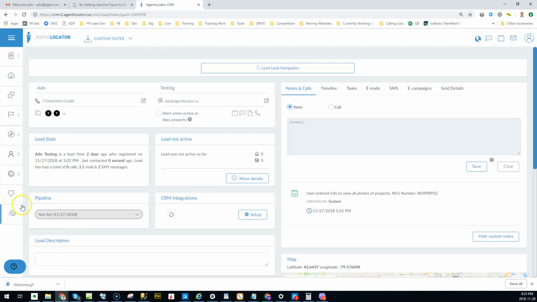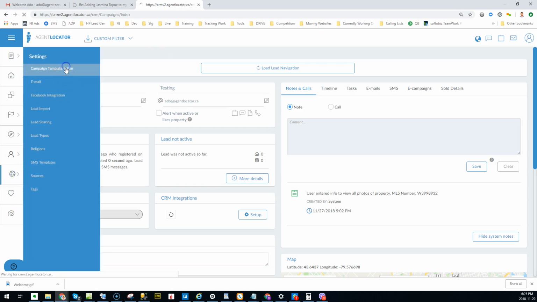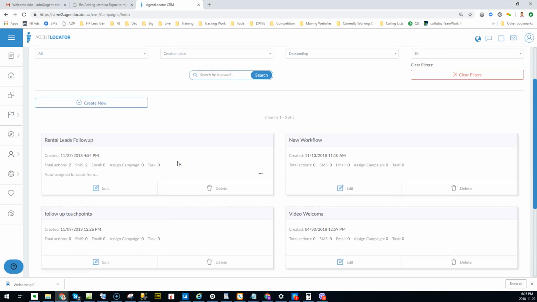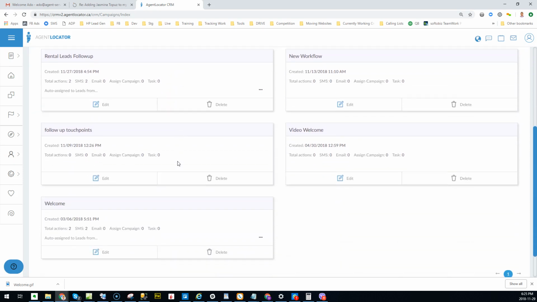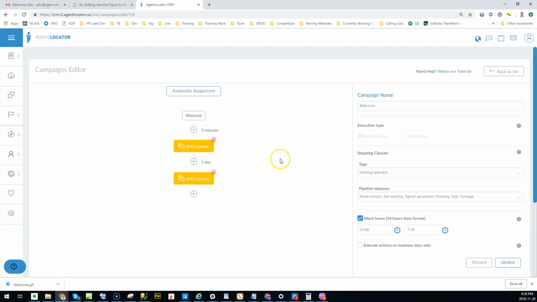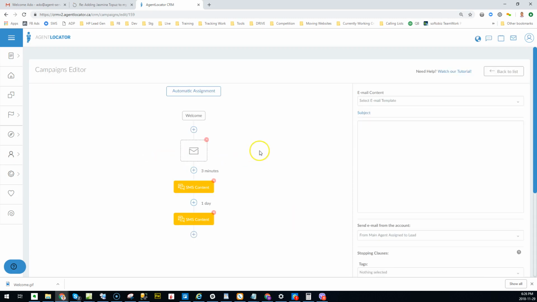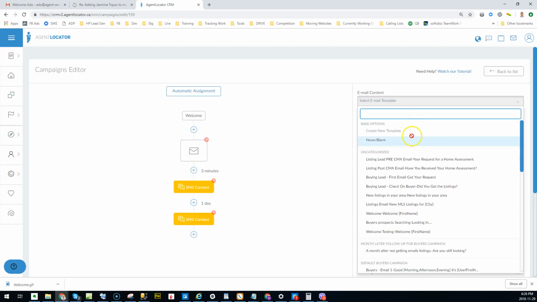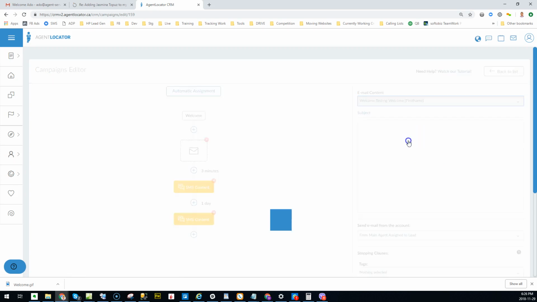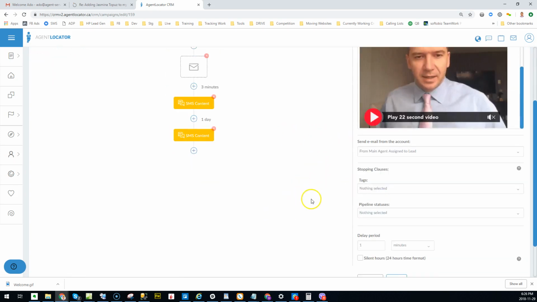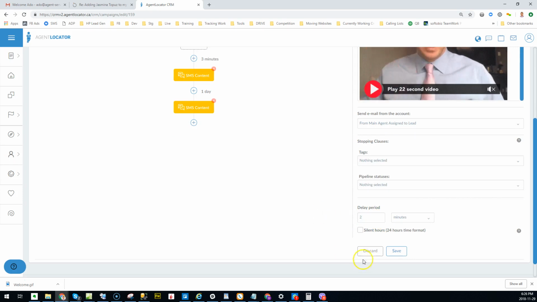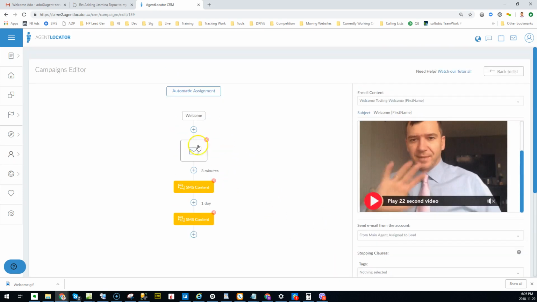So let's go into the CRM system here and then go to your campaign template editor. And I'm going to create a new template here for welcome. In fact, I'll only use this welcome because this is the one that actually sends off the first 2 SMS messages. And if I want to add a video into that, I can add a video into this email. And I'm going to say I want to have that welcome be sent off. And then you can always say delay 2 minutes. If you click on save, it'll basically place it in there and they'll send the video before these SMS messages.